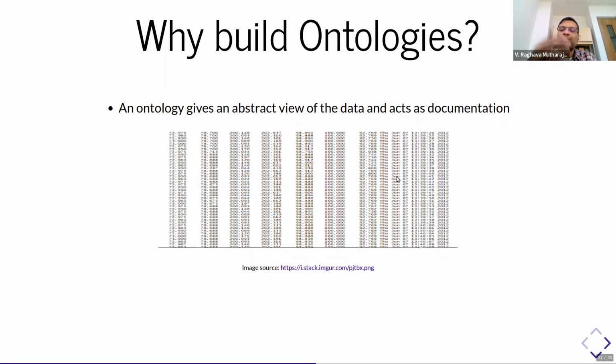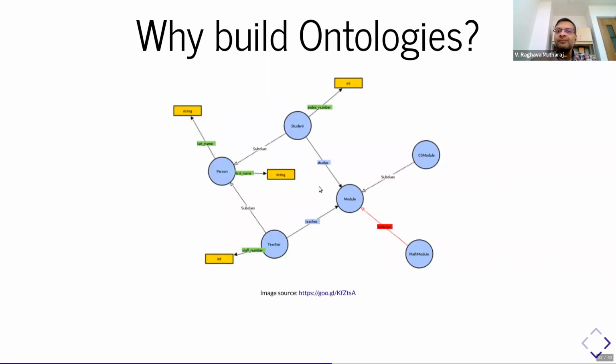But for a new member to come in and quickly understand, it will again take time, right? They will have to interact with the domain expert again or with their team members and so on. But if you have an ontology, it's like documentation. So you can have this high level information.